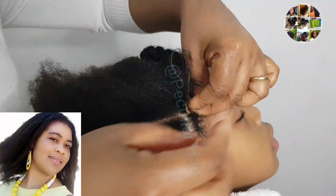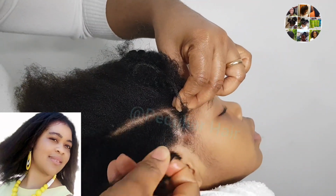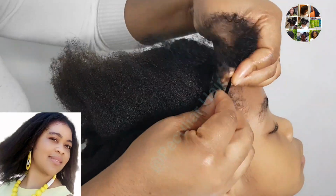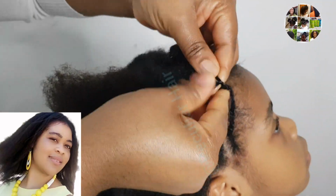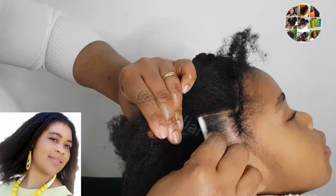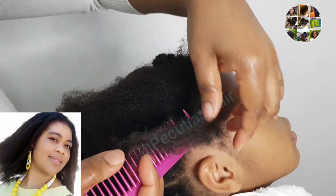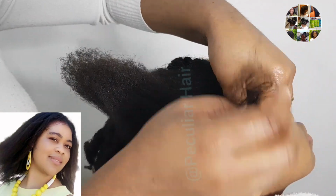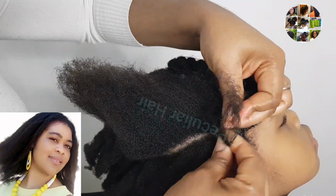So I'll be adding a little extension here. Yes, because her natural hair, the front side, is not going to be enough, okay? So I will be fading in some extension. Yeah, I'll use the same kinky bulk, okay, to add to her natural hair so that I can get exactly the size I want. Yeah, so keep watching.